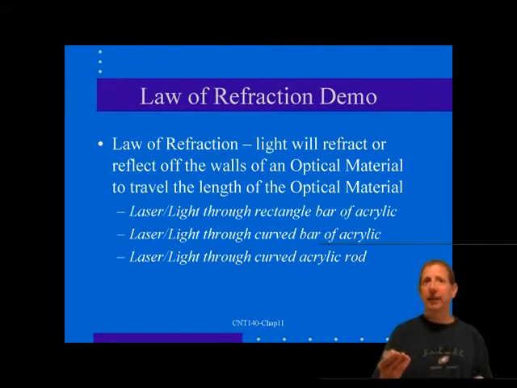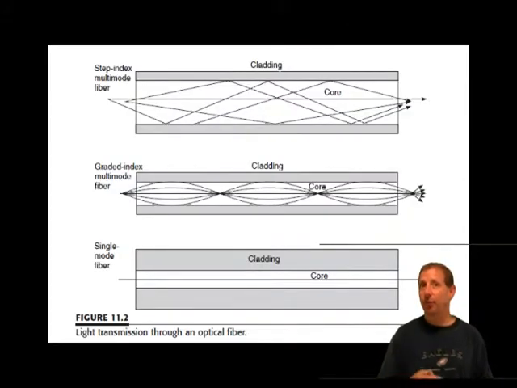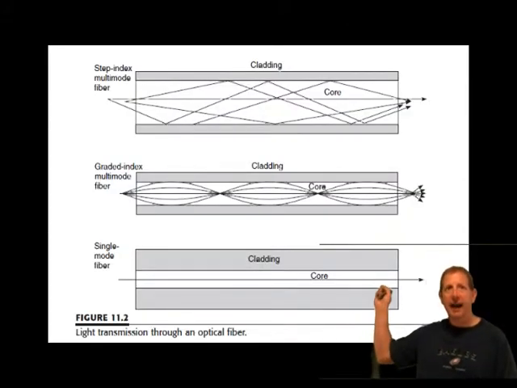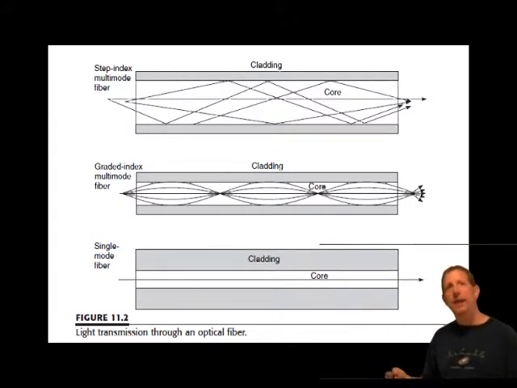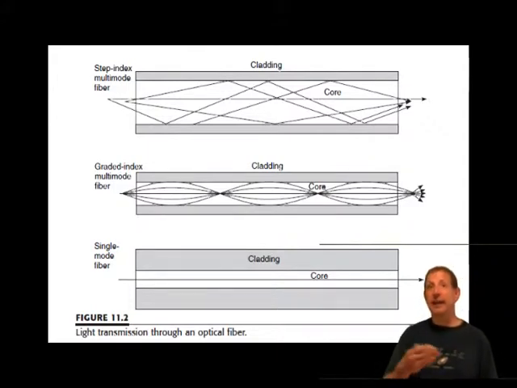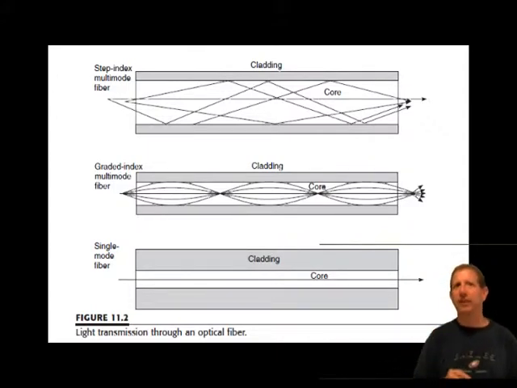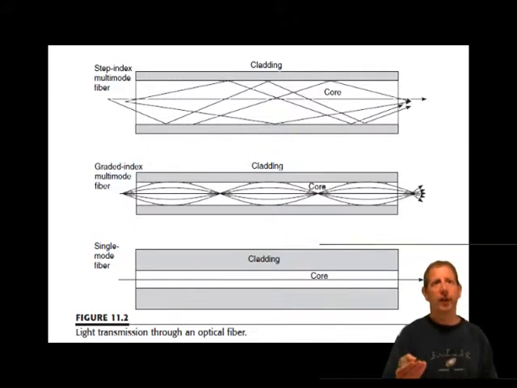The refractive properties of the glass are used to direct the light through the center portion of the fiber, as shown here behind me. Depending on the type of fiber core, the incident light beam reflects or refracts its way down the length of the fiber, staying roughly in the center portion of the core, much as water in a pipe would. An appropriate light source is used to send a communication signal through the optical fiber.